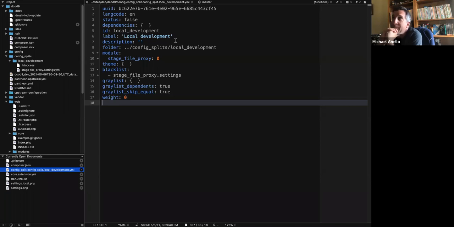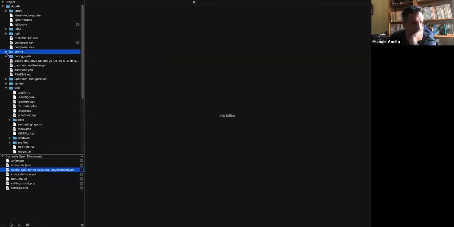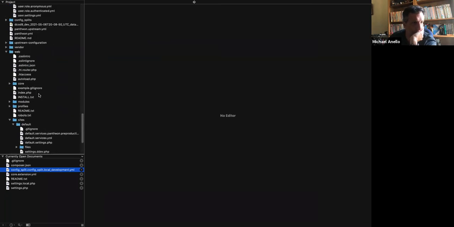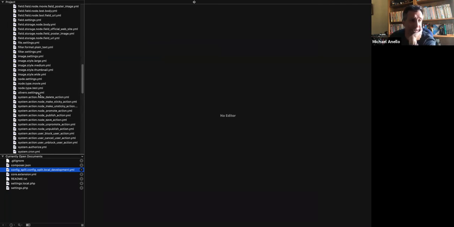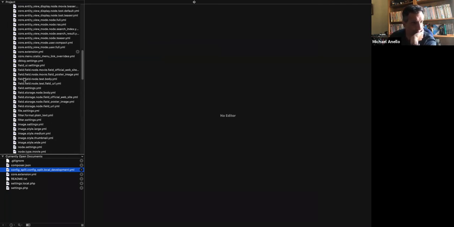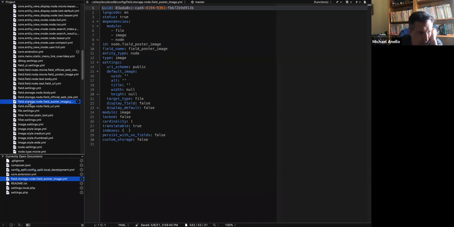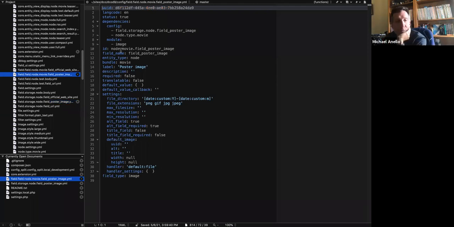All right, so here's probably what I would recommend in that situation. One thing I like about the minimal site install is it keeps your config nice and small. So when you add a field, you're going to get field storage. Let's look at that. Here's the official one. You're going to get a field storage, which is like the base field, and then you're going to get the instance, which is this one right here. So I would say only split out the instance. Never split out the storage.